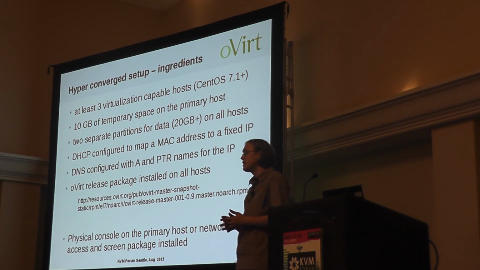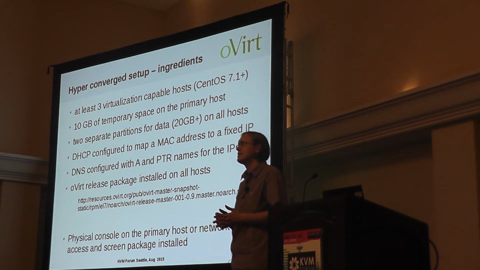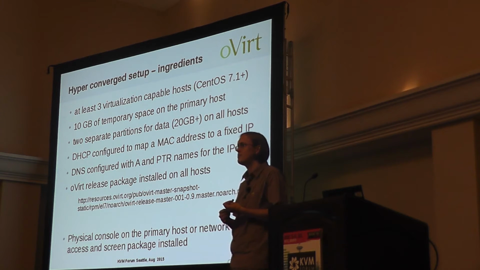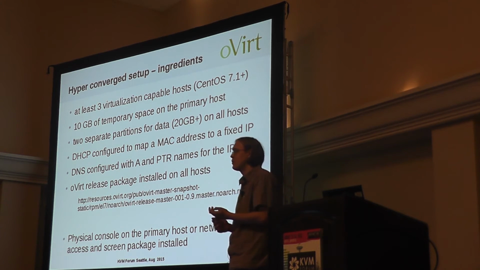You'll need 2 separate partitions for data, at least 20 gigabytes in size. Again, one will be used for hosted engine, the actual VM that runs the management. We have a special storage domain for that. The second one will be used for all your VMs, so it will probably need to be a bit bigger than just 20 gigabytes. But this is the requirement.